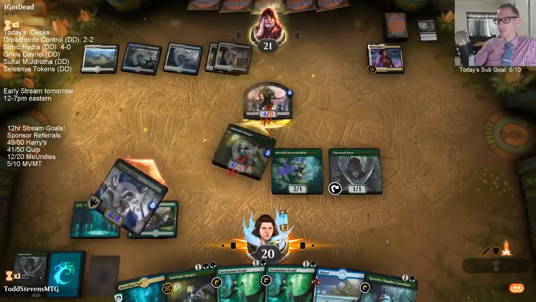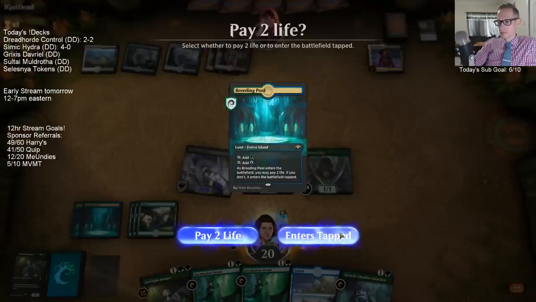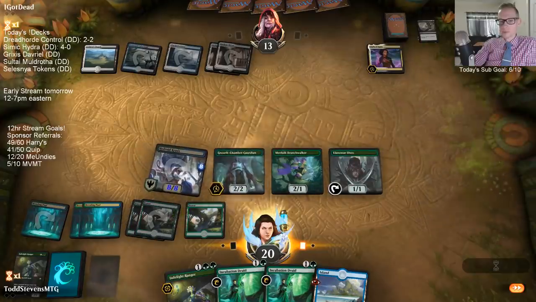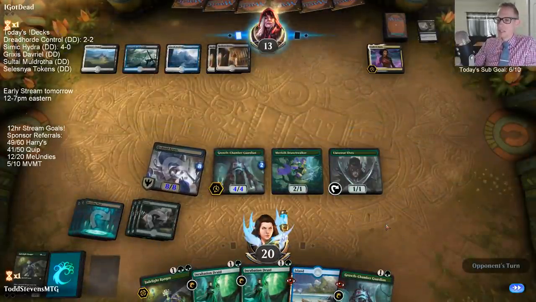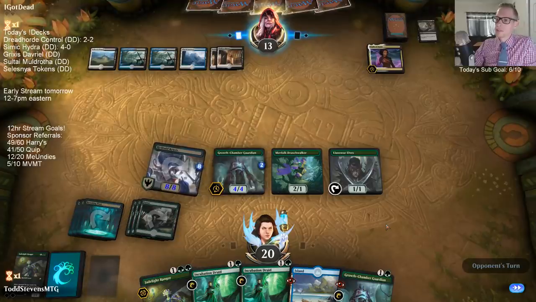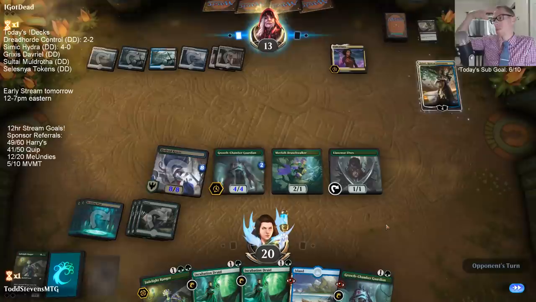Y'all really want me to ult there? I do not regret not ultimating. Trade with contempt. Got that out of there. Yeah, we get a lot of lands, but then our Nissa's gone. There's a chance they just didn't have a contempt, and then we would have been able to ultimate the next turn.